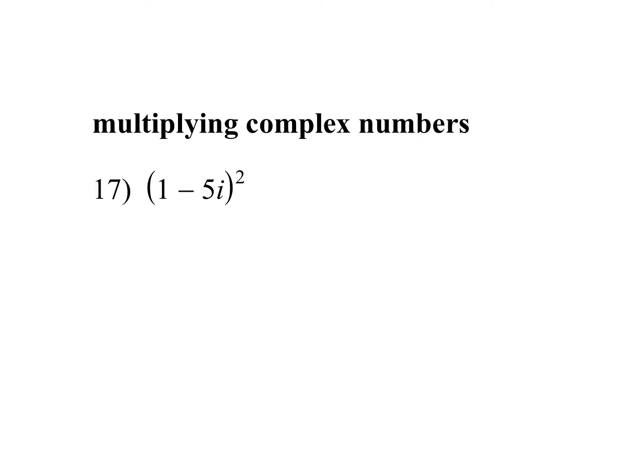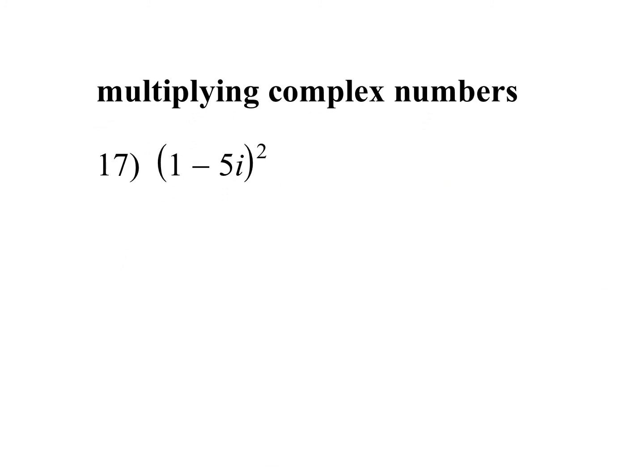All right, so last part, we're multiplying complex numbers. So only when multiplying, we'll end up with an i squared. But remember, what's i squared equal to? Negative 1. So we will never have i squared in our answer because we always change it to negative 1. For 17, how do I do 1 minus 5i squared? How do I square it? What should I do first? Perfect. So I just rewrite it because I'm going to have to FOIL. So it's 1 minus 5i times 1 minus 5i. You can't distribute the squared. It doesn't work that way.